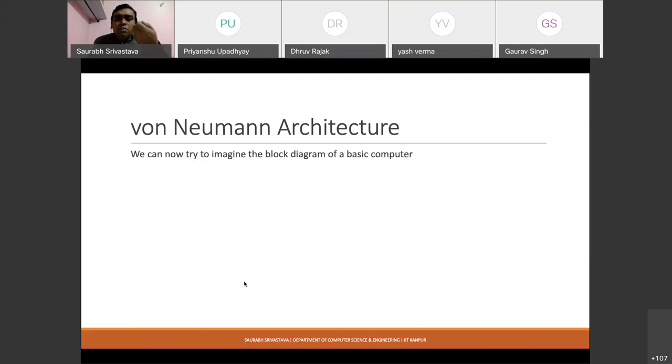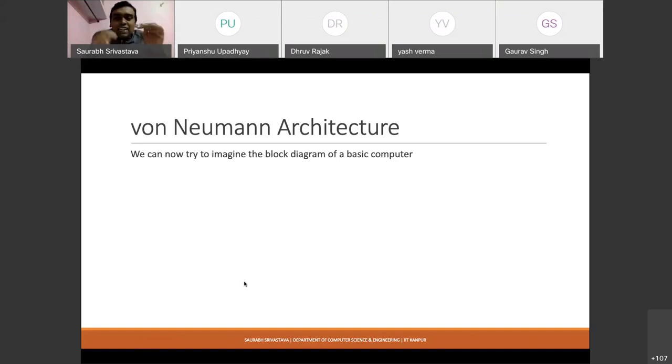Priyanshu, you can unmute and ask, I probably won't see the chats when I talk. So are registers similar to cache what we have? Is that what you're talking about? Yes. So essentially, that is what I said, right? This is a very basic block diagram. So cache is one of the ways in which you store data. And there are different levels of caches. But yes, actually, it is not the same as registers.